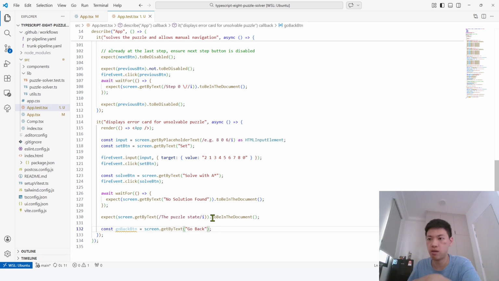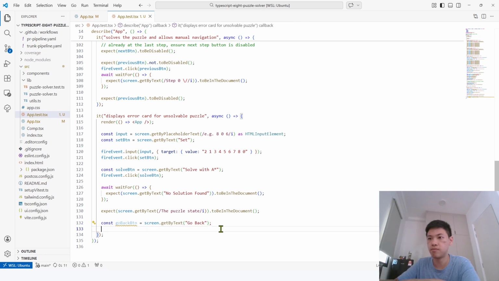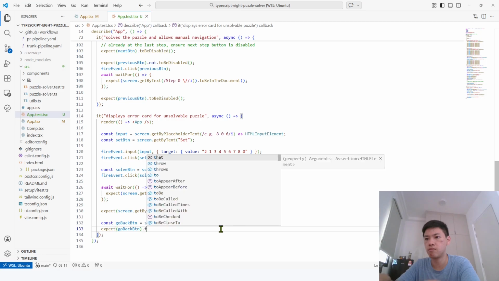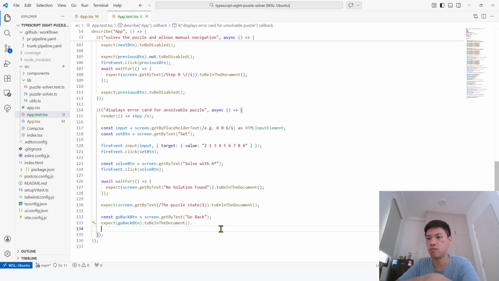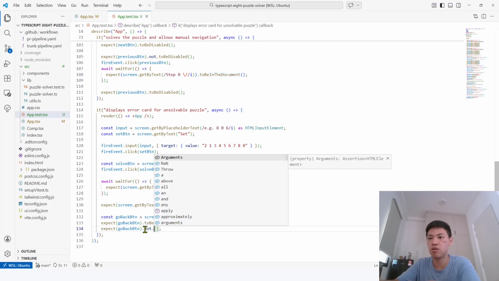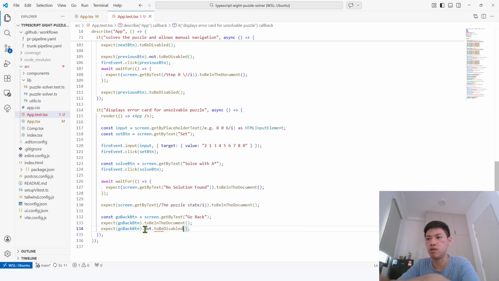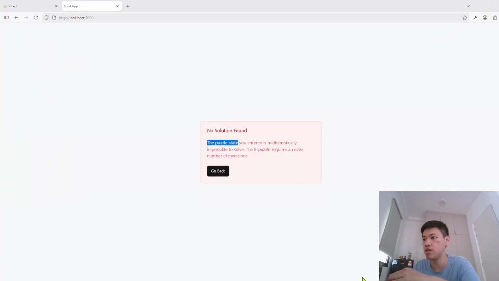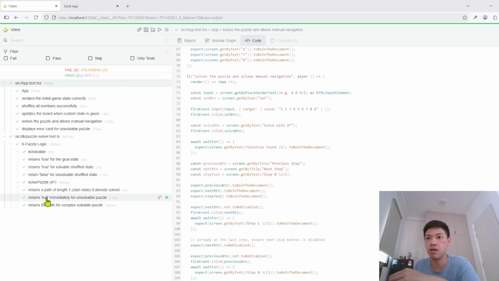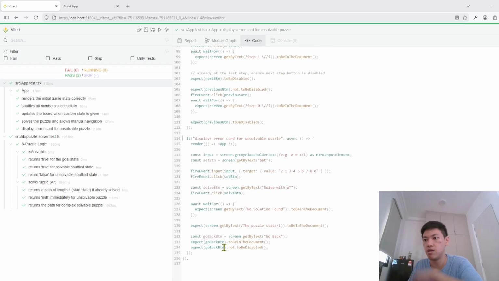Go back. And then we can also assert to make sure that this is not disabled. So if we see the UI, we can click go back. And then if we check the UI test, it will show that the test returns correct.